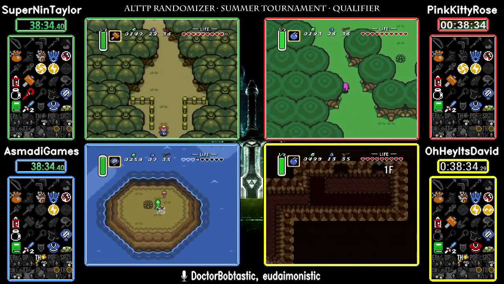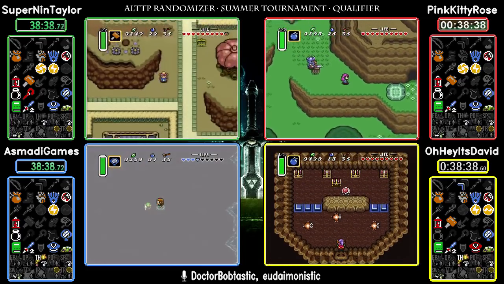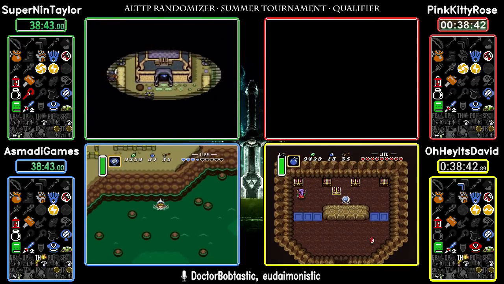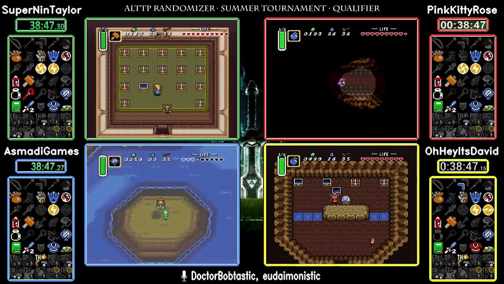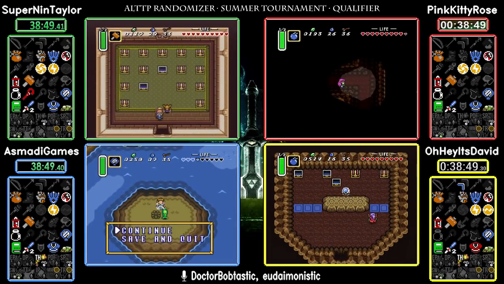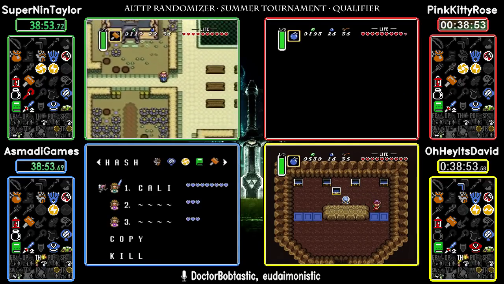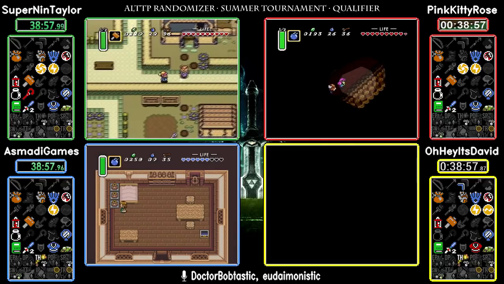All right, so speaking of large troves of treasure, oh hey, it's David over in Paradox Cave with the fire rod and the hook shot. Oh my. Potentially a Saint card, and of course our favorite big 20. I mean, wow, what an amazing cave.